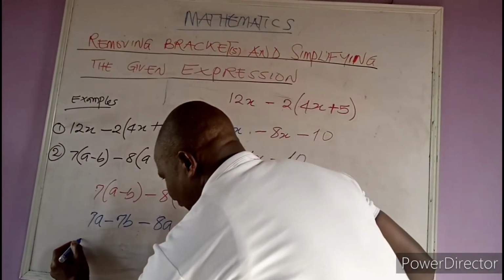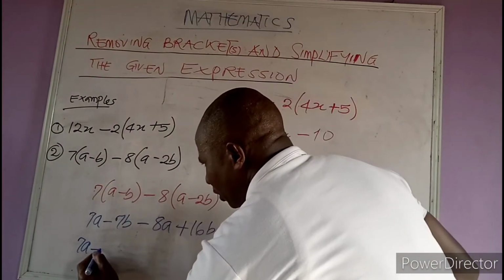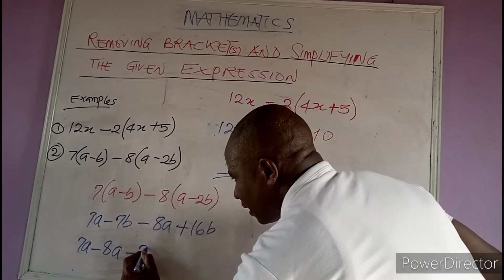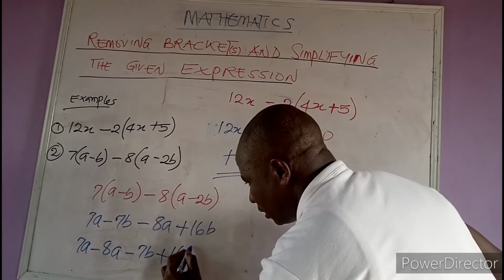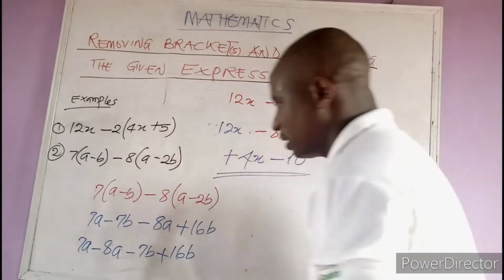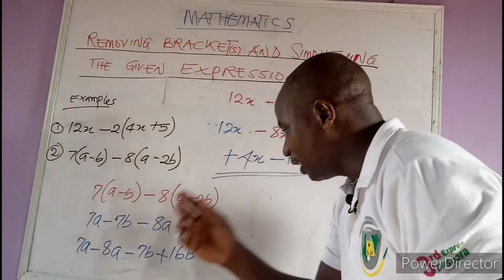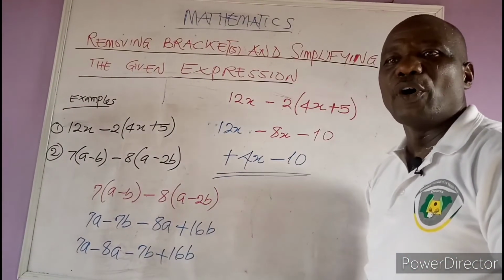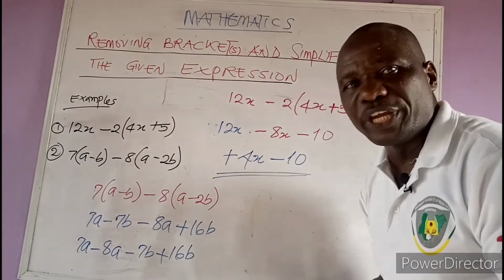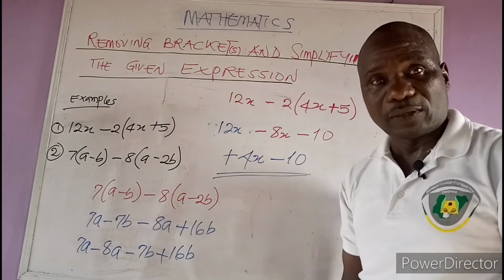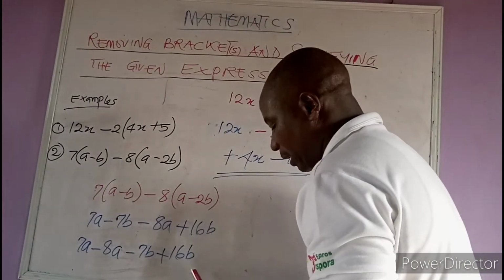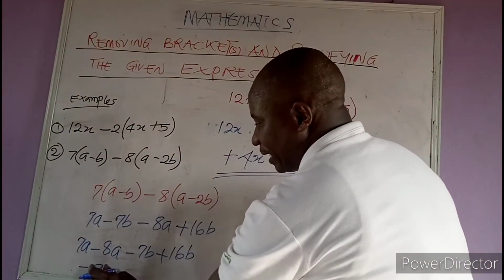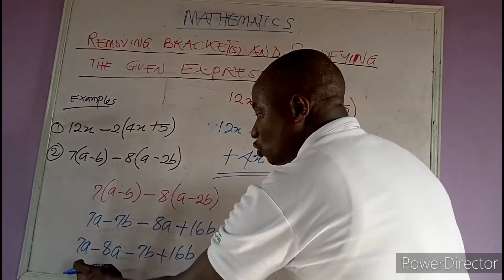You can now see 7a. This one is minus 8a. I'm rearranging. This one is going to be minus 7b plus 16b. Class, look at this, a and a. I'm having 7 naira. How much am I owing? I'm owing 8 naira. Can I pay all the amount I'm owing? No. I can only pay part of it. So I will be left with what? It means I am owing 1 naira. That is 1a, because the letter is a. So it's going to be minus a.